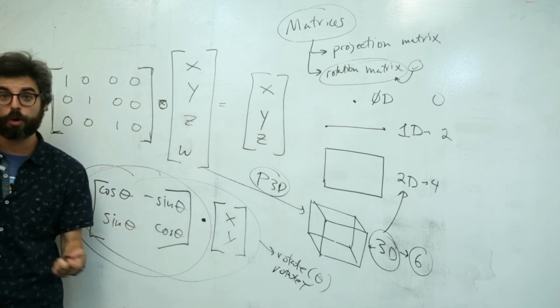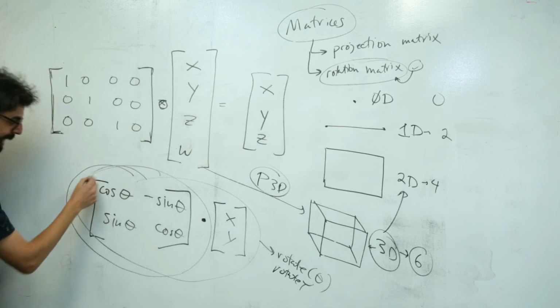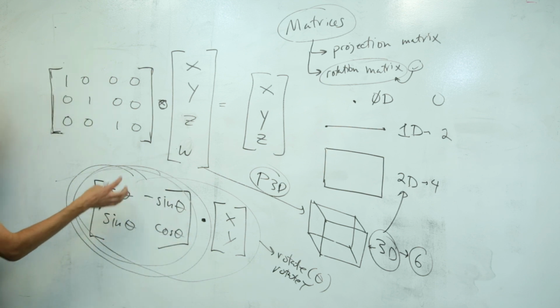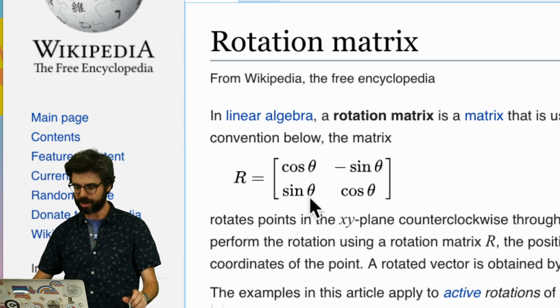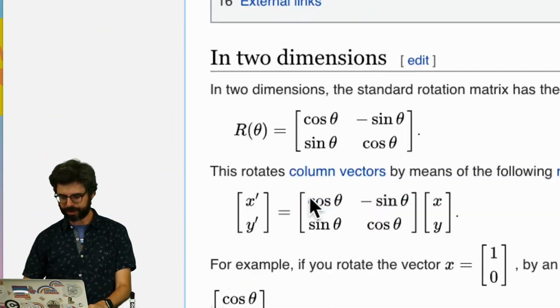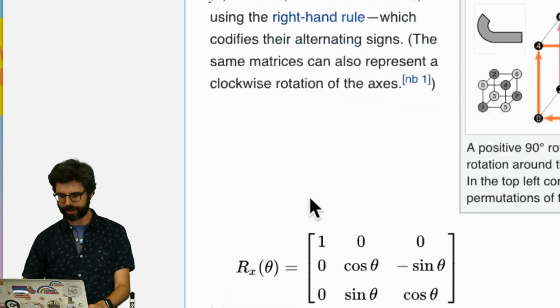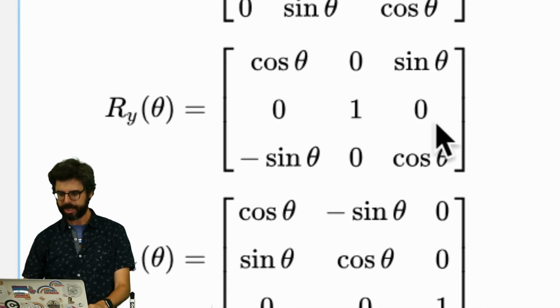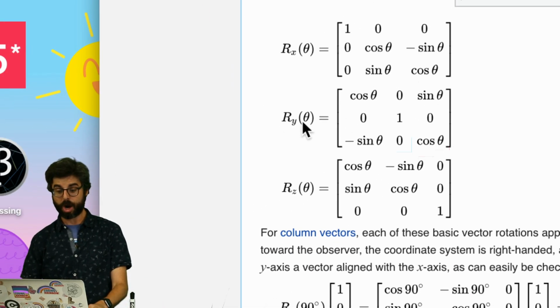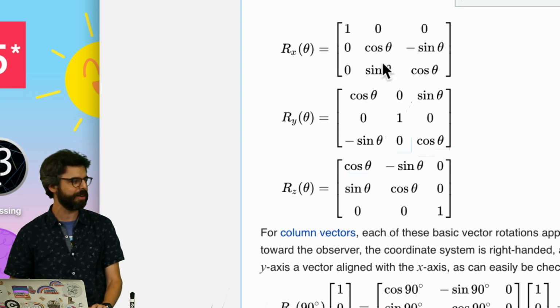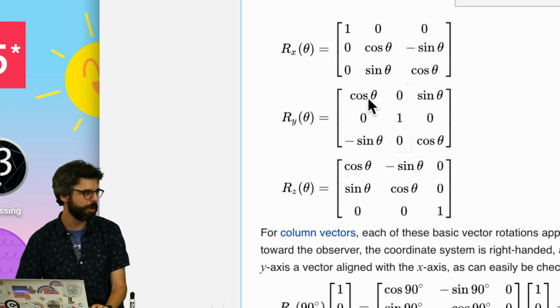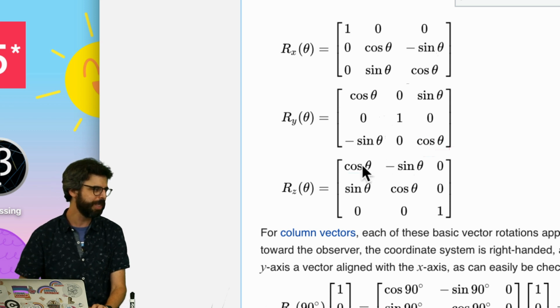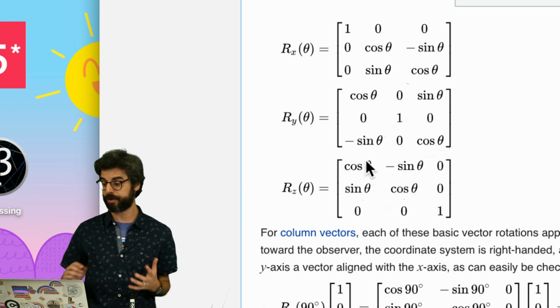Or rotate x, or rotate z. And in fact, it is indeed also a rotation matrix, only it's a 3 by 3 rotation matrix. And in fact, if I come over here on this Wikipedia page about rotation matrices and keep scrolling, and keep scrolling, there we go. Here it is. This is the rotation matrix for around the y-axis. And you can see a pattern here, right? That's that 2D rotation, but it's here within the y and z, which is rotating around the x-axis. Same pattern, but between the x and the z, between the x and the y. That's how I get all those different rotations.